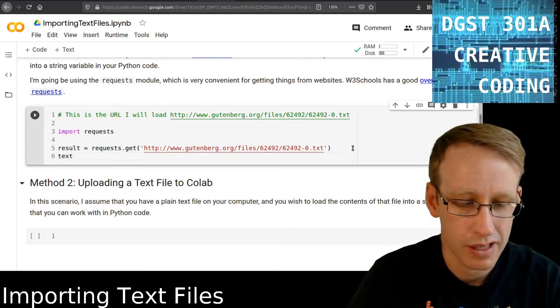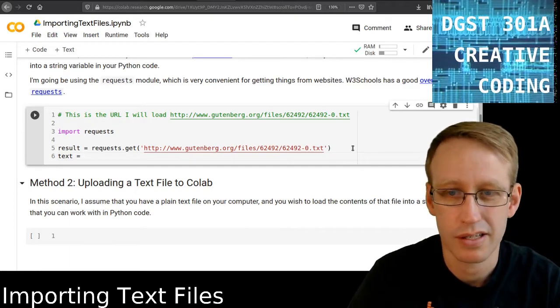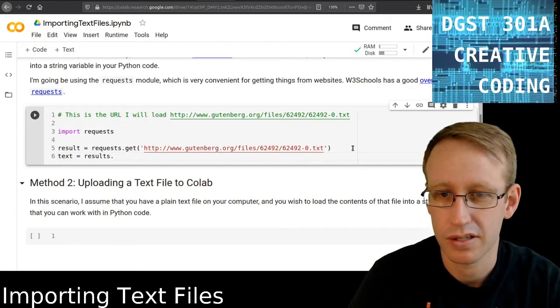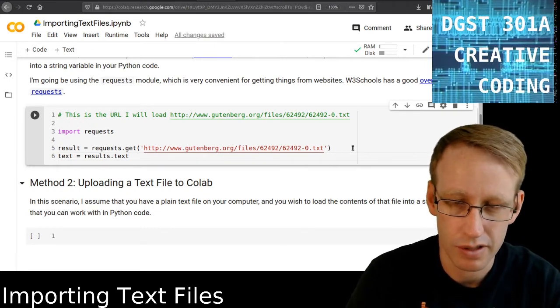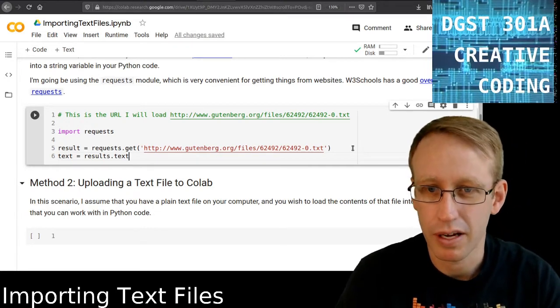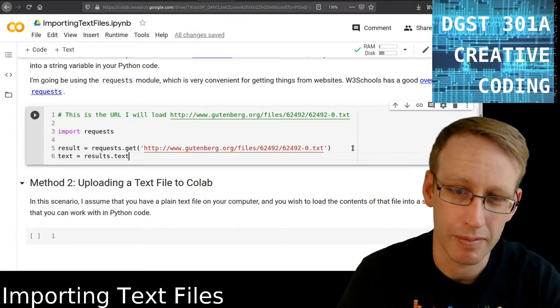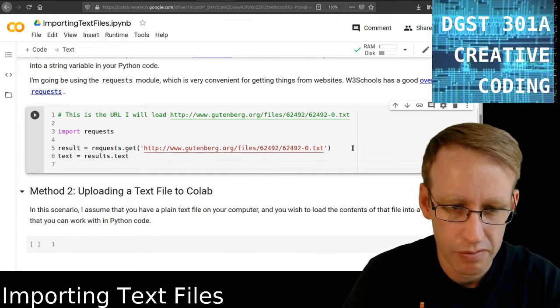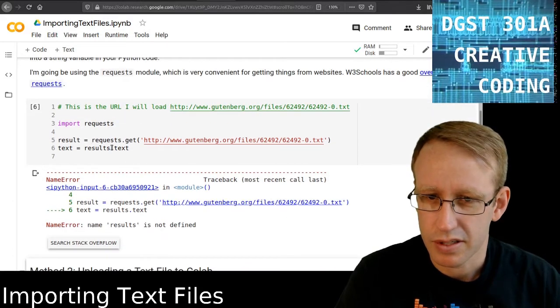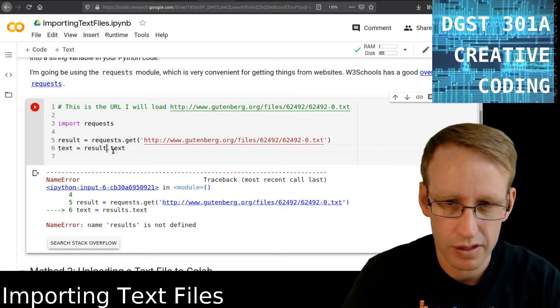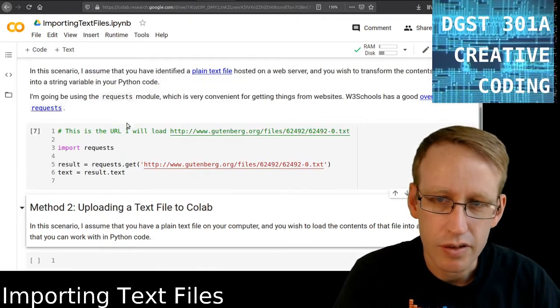So I'm going to assign that to a variable called text, and it is just result.text. Text in this case is an attribute of the result object that comes back from the get method of requests. So that hopefully works. Let's find out. Oh, it's not results, it's result. So you want to make sure you spell things the same way. And okay, so we're good.